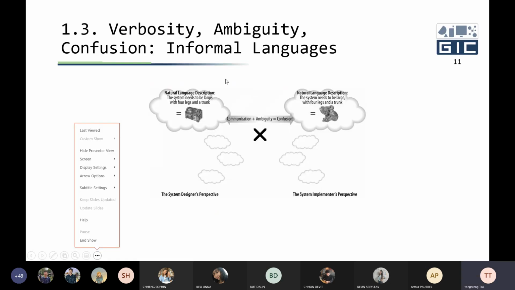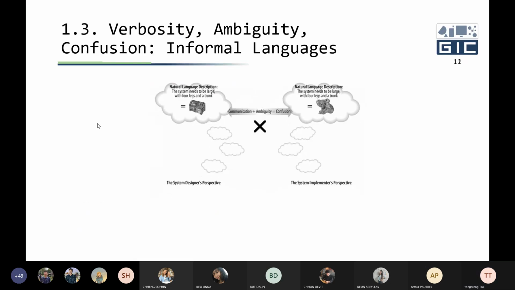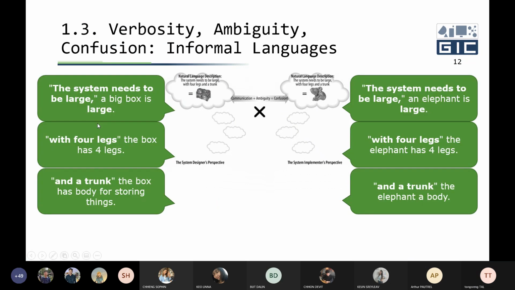Like in this example, there's a lot of confusion here also. This one is the system designer perspective, and this one is the system implementer perspective. This one is like a developer, and this one is like the one who designed the system.